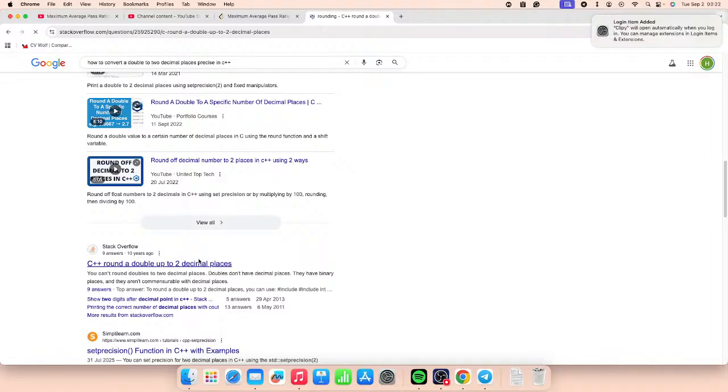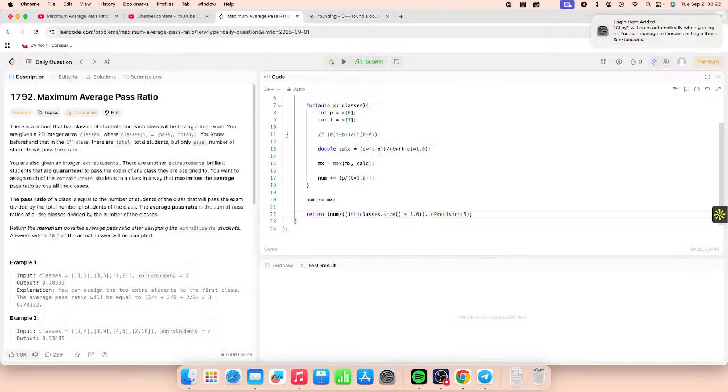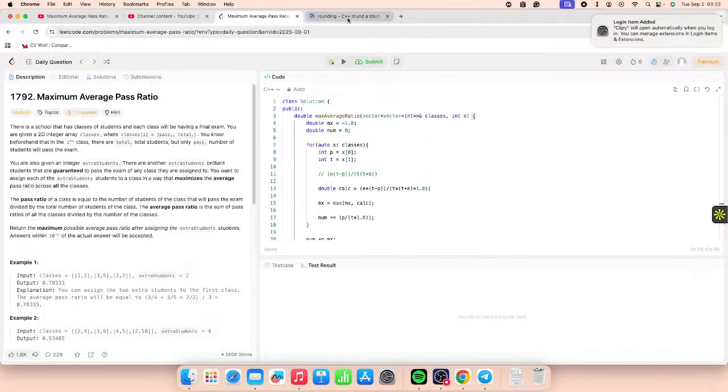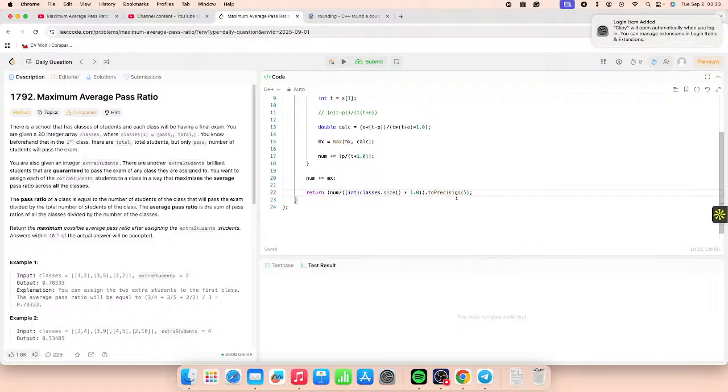Doubles don't have decimal places. They have binary. Oh, I see. There is a lot happening here. So if I return this double, I think we don't need to use this precision at all because that will be already taken care of by the judge, right?